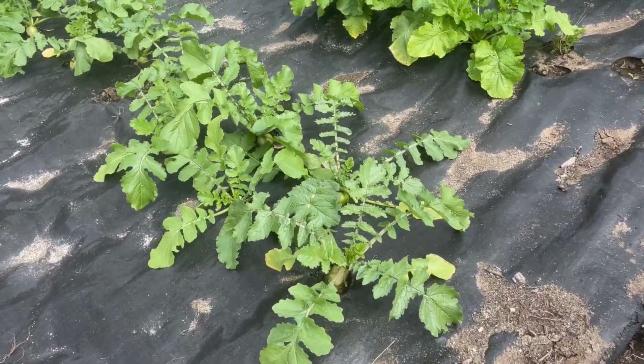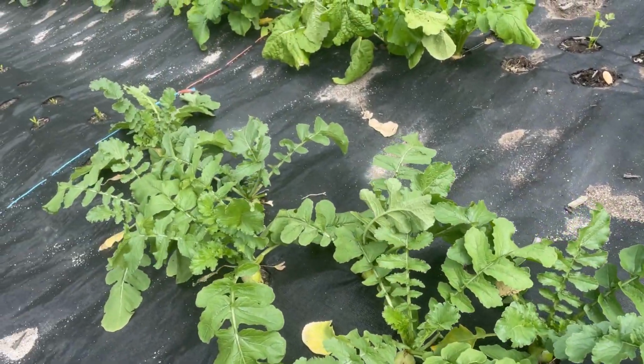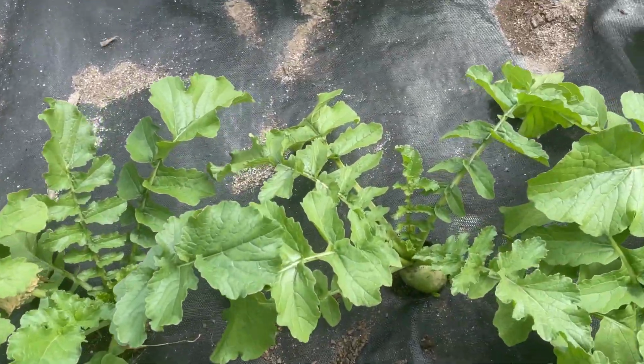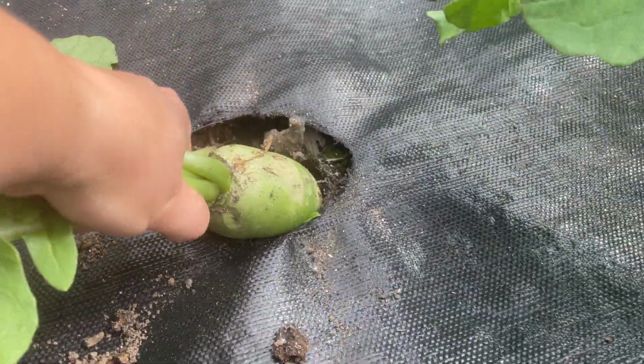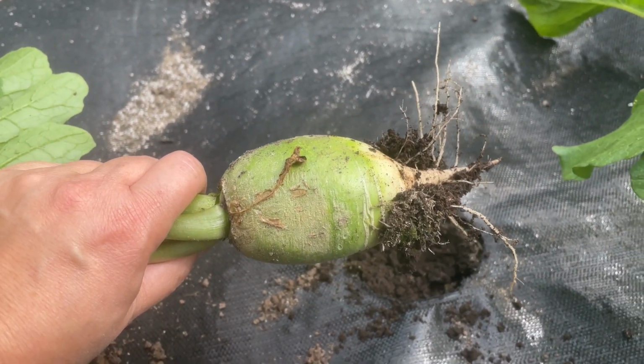Okay, here's our wasabi radish row. And I don't know, we got 10 or 15 of these guys, I think. But here, let's check this guy out. All right, this is what we're gonna start with.